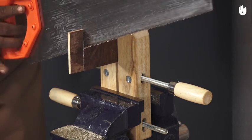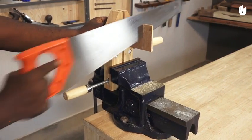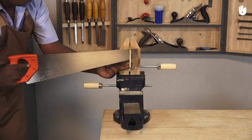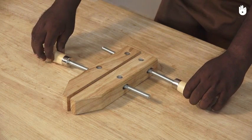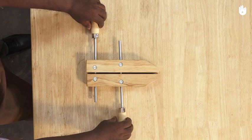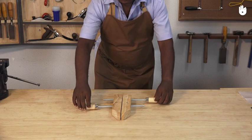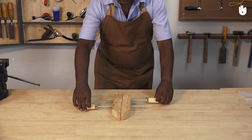The Jorgensen clamp can also help to hold 2 pieces in the exact same position as your saw or drill through them. One other use of the clamp is to hold together non-parallel workpieces. Adjusting the spindles independently will help distribute the pressure evenly.